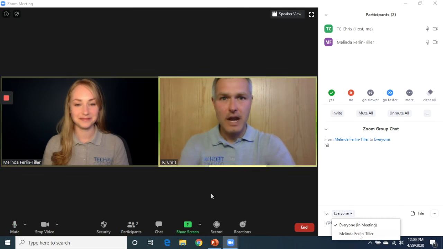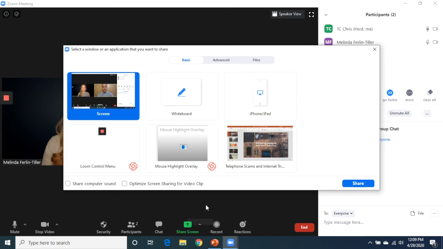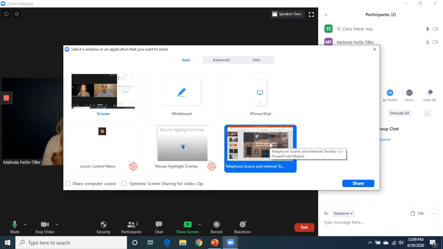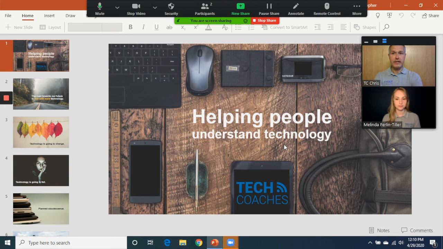Good stuff. Another very handy function is the share screen feature. So I'll actually demo that for you right now, Melinda. I'm going to click this share screen button, and maybe I wanted to show you a PowerPoint presentation, for example, that we were trying to review. I'm going to already have that file open on my computer. Now I'm able to see that. I can go ahead, click it, click on share. And now I'm actually sharing everything in my PowerPoint with Melinda. So do you see everything that would be displayed on my screen right now, Melinda?